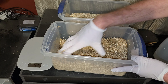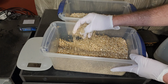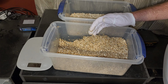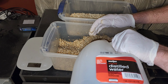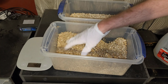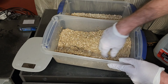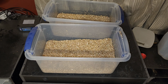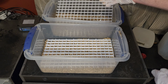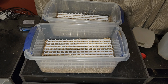So this vermiculite should be clumpy, almost like you're playing with wet sand or something like that. And while this is clumping up, it's not that way in all the corners of this box, so I'm going to pour in just a little bit more water, and I'm going to mix this up good again. I am preparing 2 egg boxes just to be safe because I don't know how many eggs my snake laid. And on top of that vermiculite, I'm going to lay this crate that I bought online and just cut to size for each box.